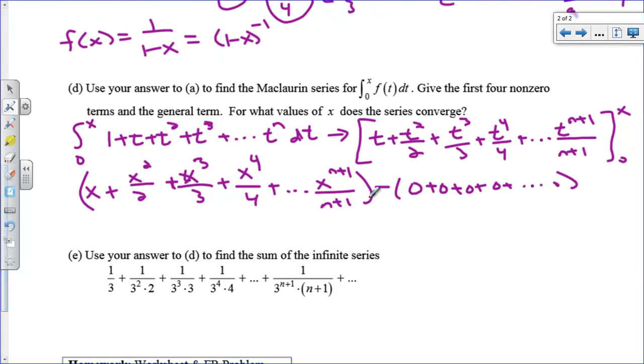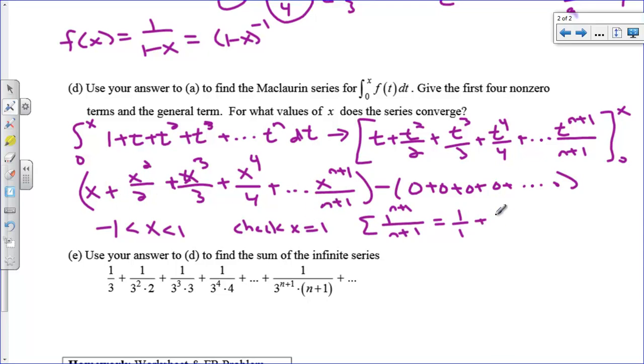Now, whenever you integrate a series, you're going to have to check the endpoints. Earlier, we knew that this is valid for -1 is less than x is less than 1. Let's check x equals 1. So I'm going to plug 1 into this general term, which will give me the series of 1 to the n plus 1 over n plus 1. I think that's starting at 0 so that we can have an x there. x to the 1 over 1, yes. So 1 over 1 plus 1 over 2 plus 1 over 3, that is a divergent series. We know that's the harmonic series that diverges.